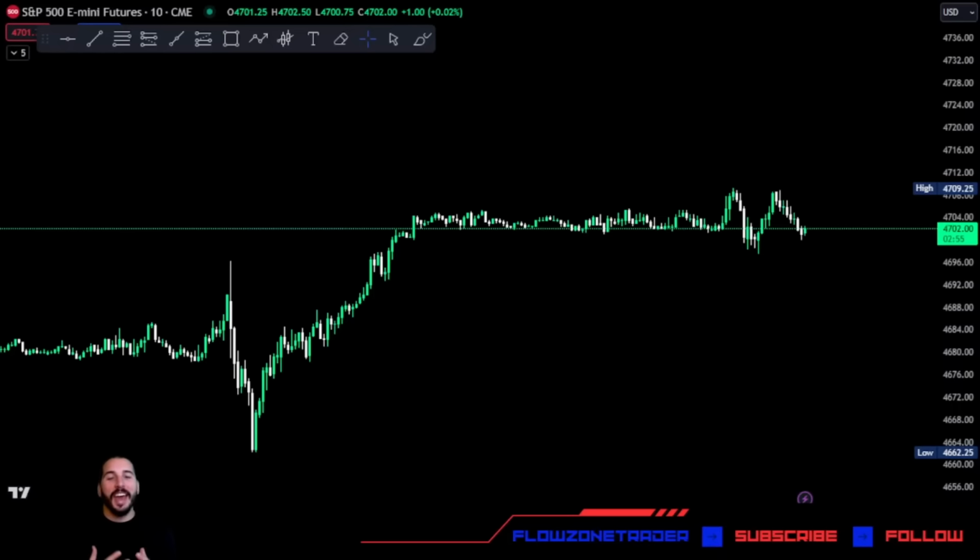So when we look at any market at all, there's two types of analysis, okay? There's fundamental analysis and technical analysis. And most of the time when you are hearing people talk, they are talking about technical analysis. They're talking about movement on the chart. But movement on the chart is driven by fundamental analysis.